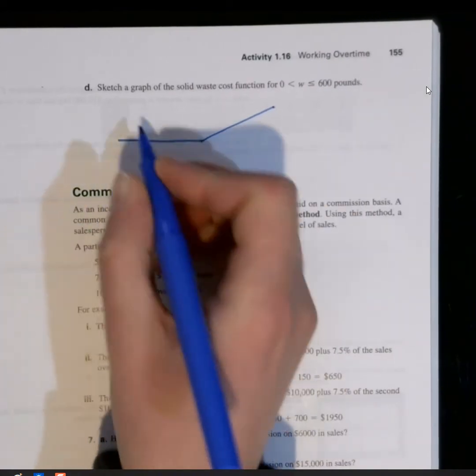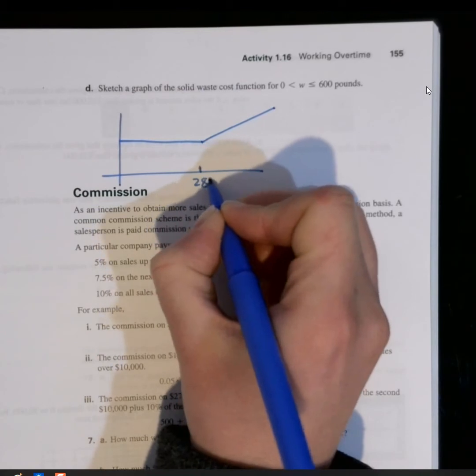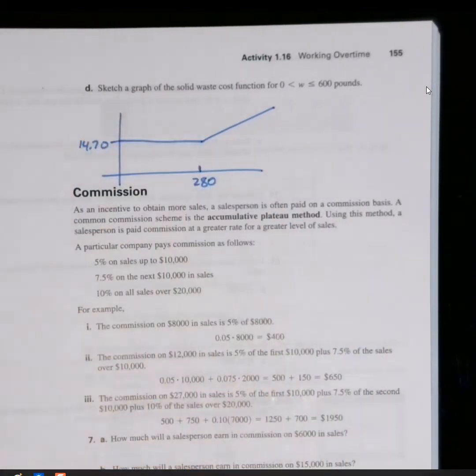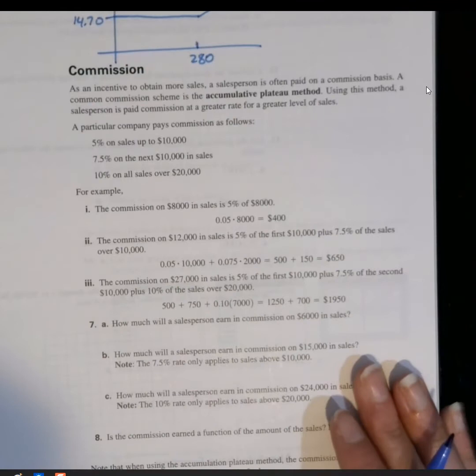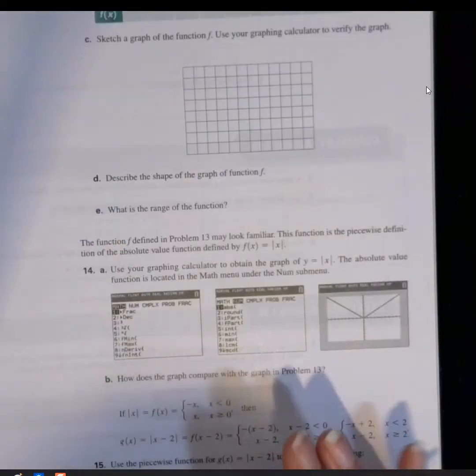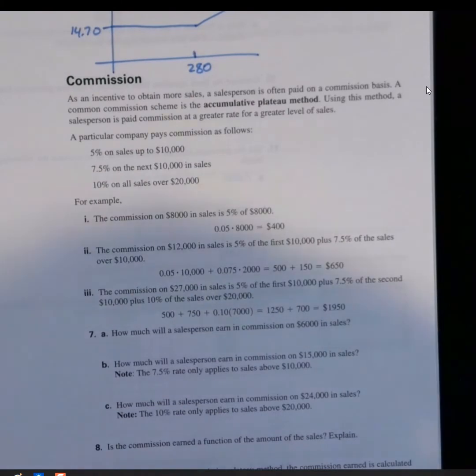And if I put some scale or axes to this, the part of change is the 280, and that's our 1470 on y. And again, if you wanted to have more ordered pairs, you could get them from the graph or from the table that we've made. Okay, just a sketch is a real rough graph to see the shape. Okay, we have one more, I think, one more to do, this commission example to set up another set of piecewise functions.